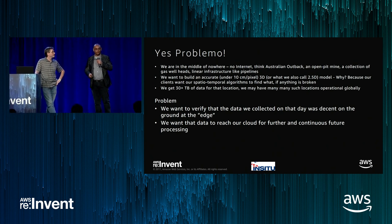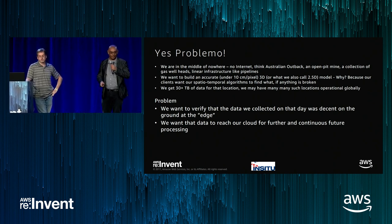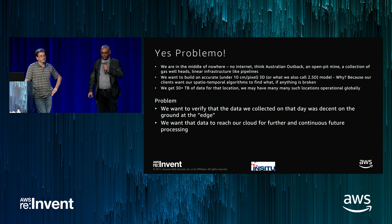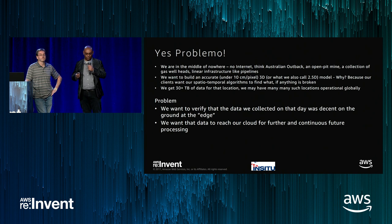My name is Rahul Thakar, director of commercial cloud at In-Situ Commercial. In-Situ has two parts — defense and commercial — and we are part of the commercial team. This is Stephen Hoffert, a member of the special projects team. Today's discussion is about the human factor — not just technology — and how we used technology to solve a very real problem: helping human beings do their job safely. In-Situ is a subsidiary of Boeing. We make medium-endurance unmanned aircraft and provide end-to-end services around those, both in defense and commercially.